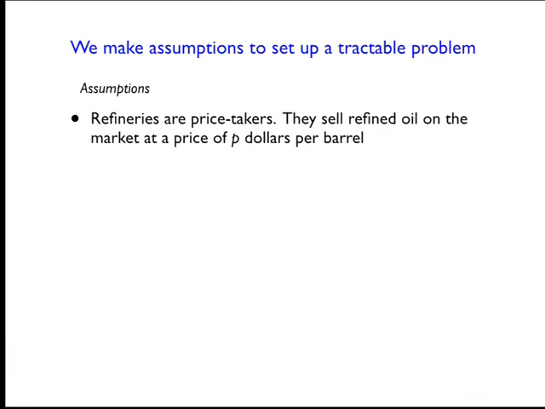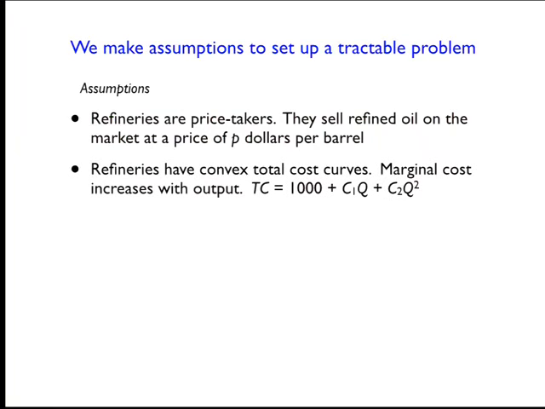This assumption is pretty harmless in the sense that refineries probably are price takers, broadly speaking. California is a little bit special because we have our own gasoline market, with a special blend that's not used in most other states. That's why, to some degree, California gas prices will sometimes diverge from gas prices in the United States. There are also differences in taxes and so forth. It's possible that the refinery has some pricing power in just the California market, but in general it's probably still a small fraction of the total production. So they're just going to sell into the market at $8 per barrel, however much they can produce.